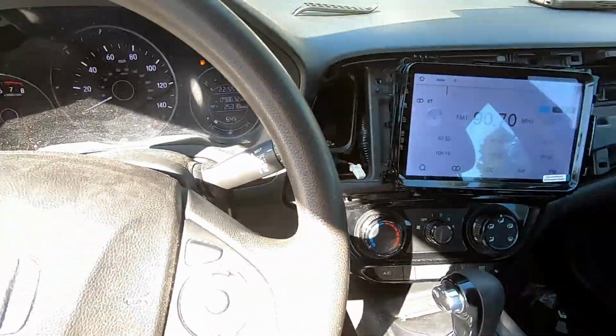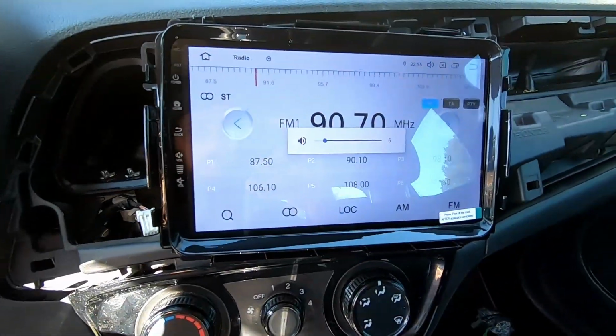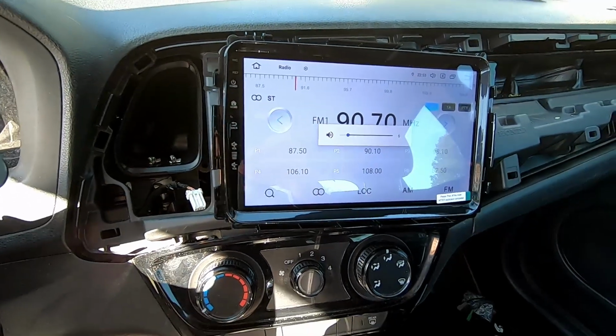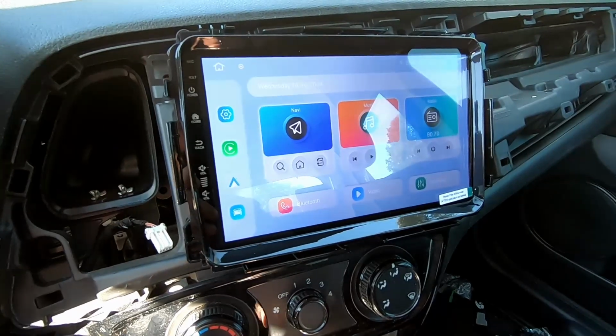All right, just running through some of the features we got. Let's check volume control. Volume control's working. That's amazing. Let's check the reverse camera.